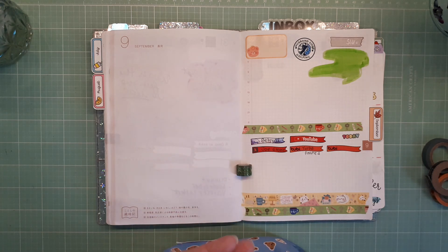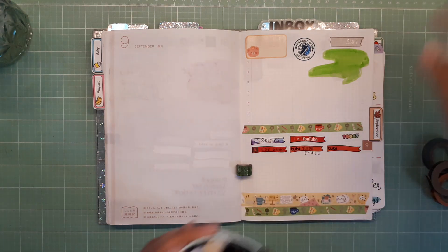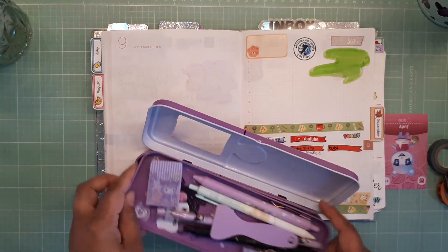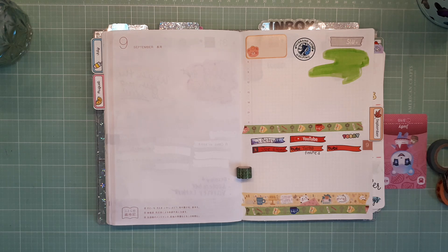Purple and green — yes, let's just use that one. I'm grabbing my tiny scissors. I don't know where my tiny scissors are; I might have to use the monstrosity scissors. I don't know where they are. Maybe I'll check my little Karoni pencil case — nope, not in there. Maybe one more place.